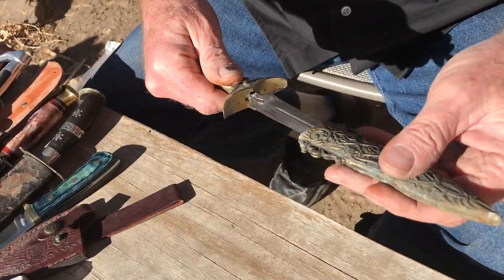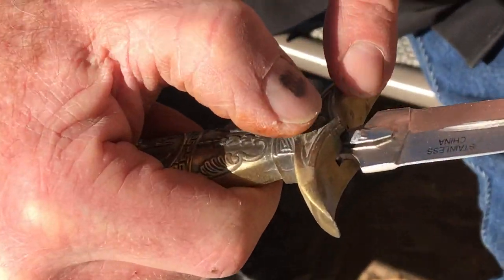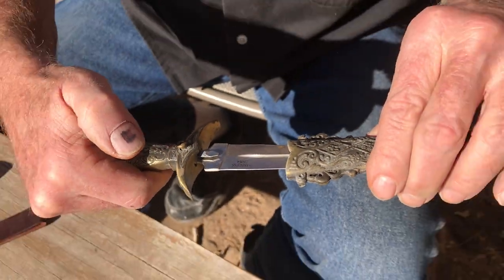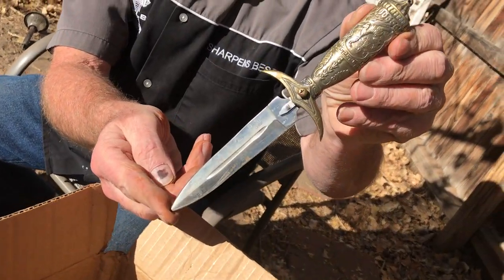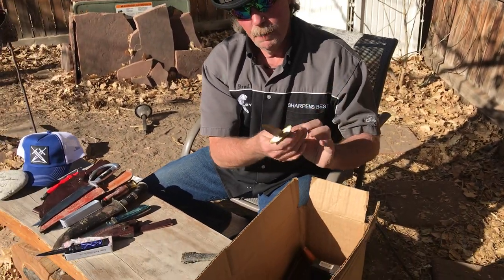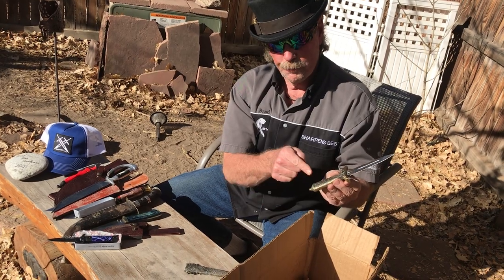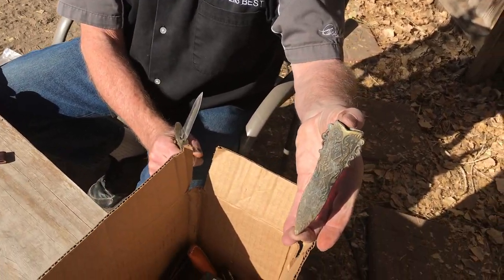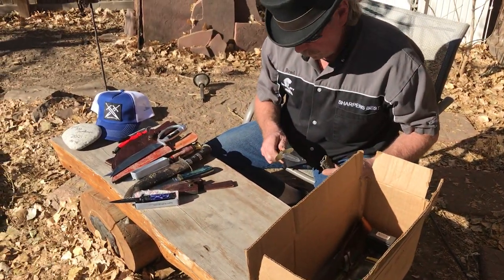You just push on that, this little tang drops down — now it's stuck, now it's released. It says stainless, it's China — says right on it. That's actually a really pretty cool knife — probably brass, it would be easy to cast, but the mold for it would not have been easy to make. The sheath is all decorated the same way.